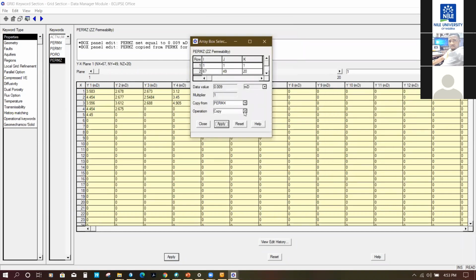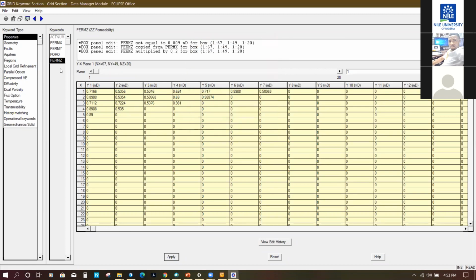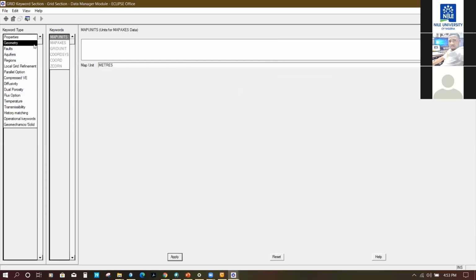And then I want to multiply it by a value, let's say 0.2. And I'll click on apply. So what this is saying is that my PAM-Z is 20% of PAM-X in every grid cell block, and I'm fine with that.